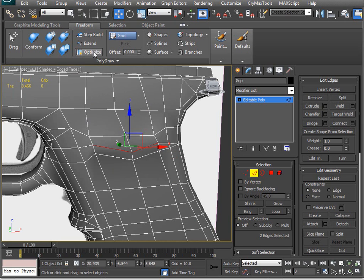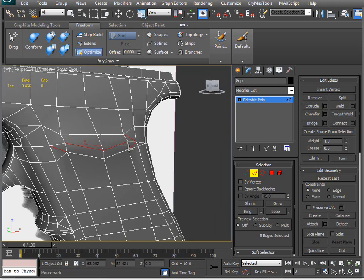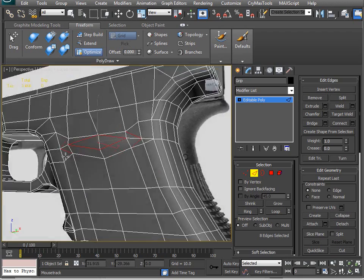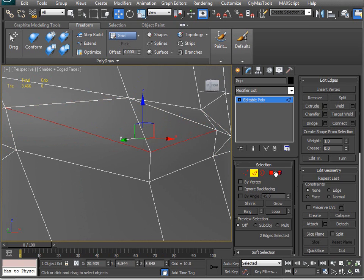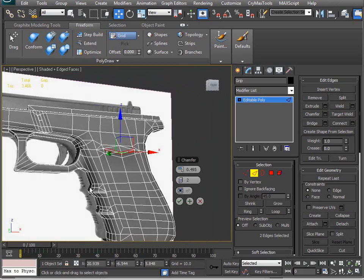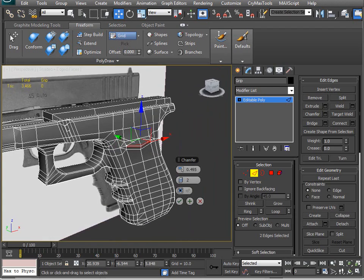And what I'm going to do is I'm going to manually tell my edges which way to go. By cutting. And also want to make sure that it goes that way. And now, if I try to hit it with a chamfer, bring it a little closer, give it 2 segments. You can see it's actually dipping out and then in.